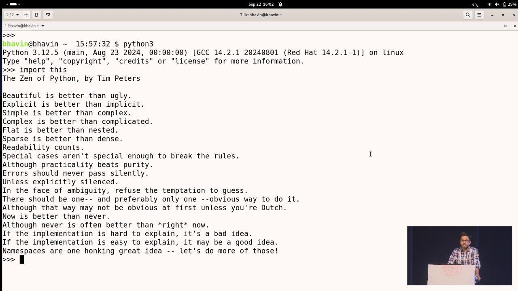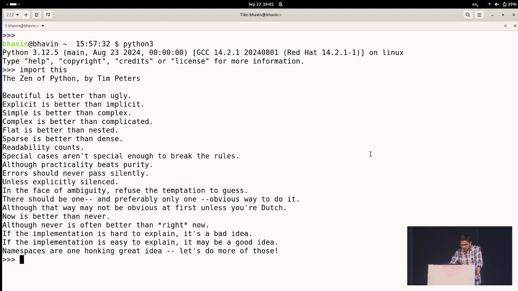Errors should never pass silently. The best way to understand it: go into production, let the code fail, and you're not able to debug it because there's no logger, nothing pointing you out. So never ignore your errors and let them pass silently. Again, the next one goes hand in hand, there are certain cases where you might want them to go silently. I will quickly jump onto the next one.